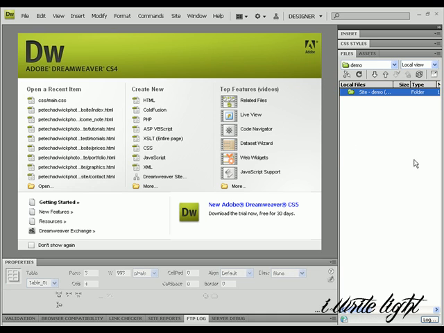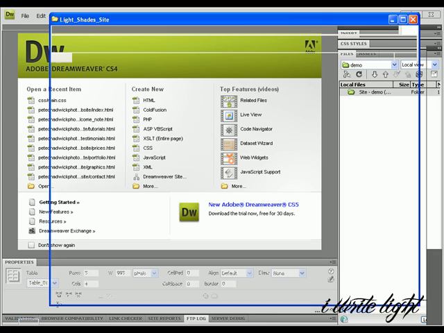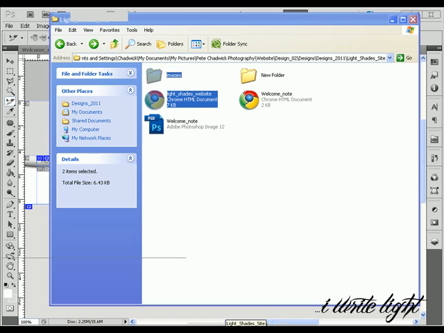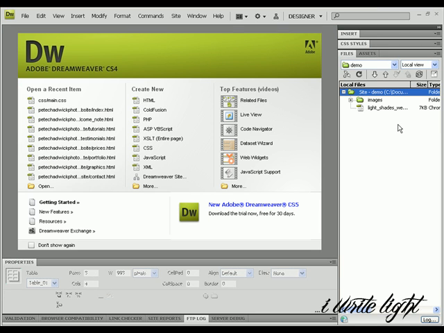And now what you want to do, you see in your files, obviously you've got your root directory folder here. I've kept open the folder on my computer, which has got the HTML and the images folder in. And what you want to do is select both of them. Make sure you've got Dreamweaver in the background. And you just want to drag and drop it right underneath that name. Boom. And it will automatically link up. And then you want to double click on the HTML one. Don't worry too much about the images. Double click.